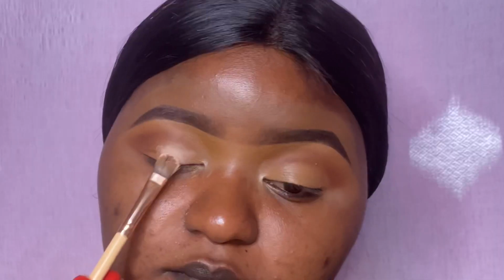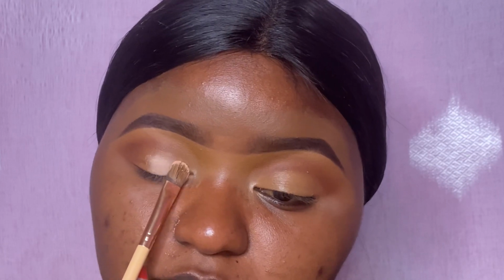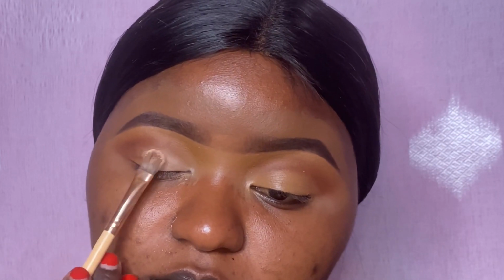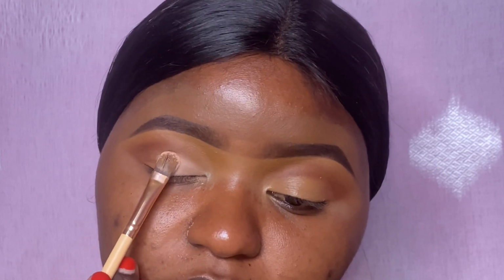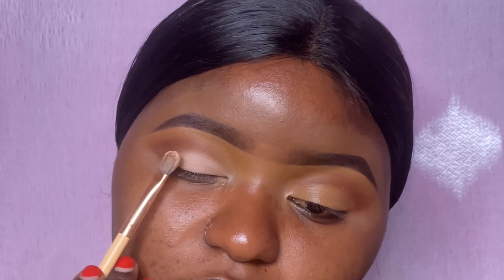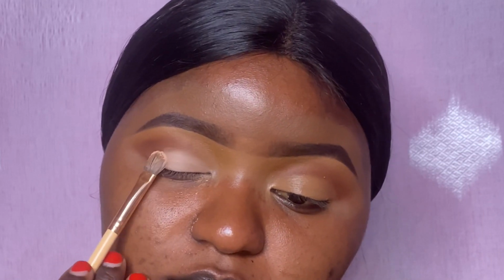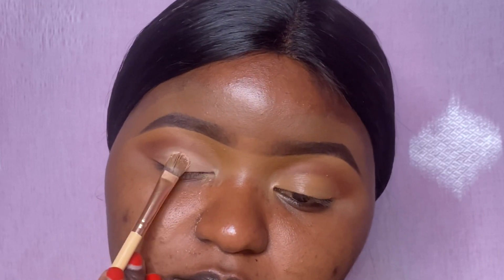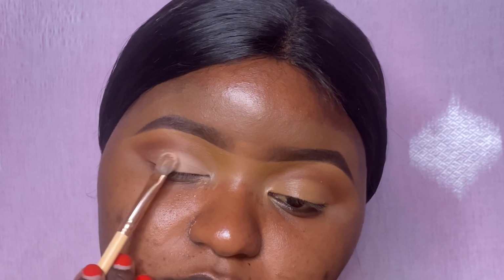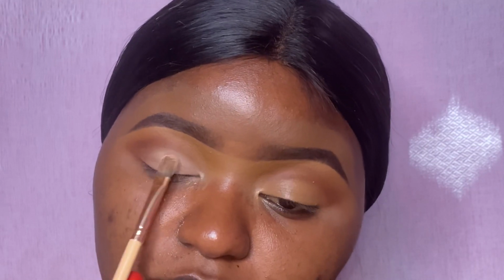After that, I'm going to be using this shade, and I'm going to be applying it where I used the concealer. So I'm just going to tap it in. That's the technique. I'm just going to tap it in. And I'm still using the same brush that I was using to apply the concealer. This is because it's just easy to hold the product compared to using a clean brush.